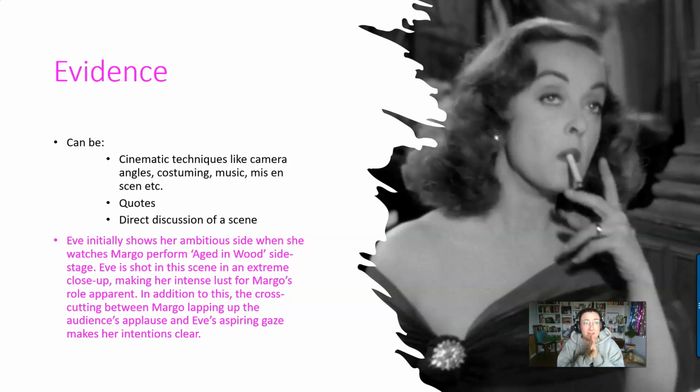Now, my advice to you is when you are doing your evidence, keep in mind that the person who is reading your essay has seen the film. They know everything that happens in the film. You don't have to tell them who characters are or what's happened before the scene that you're going to talk about. You don't need to give any background. You just need to talk about the scene. They saw the movie, but they didn't understand what it meant. Your job is to explain to them what it all means.